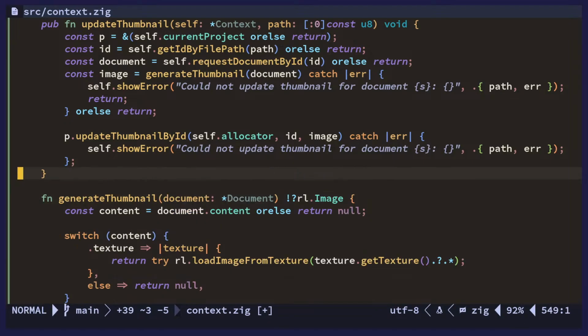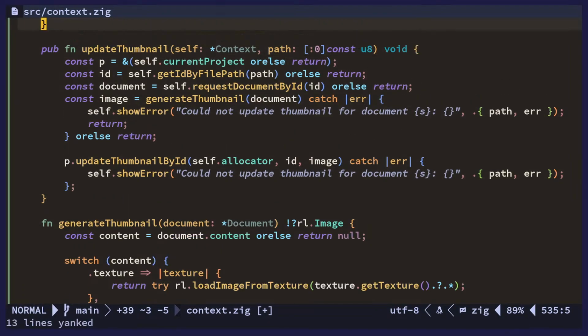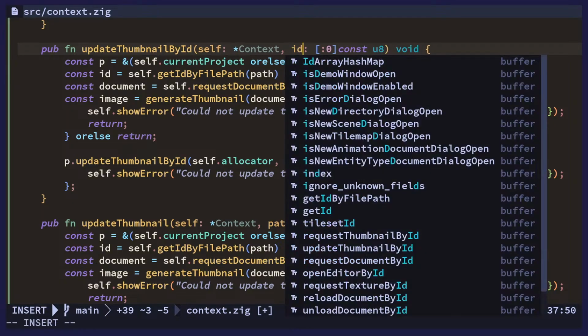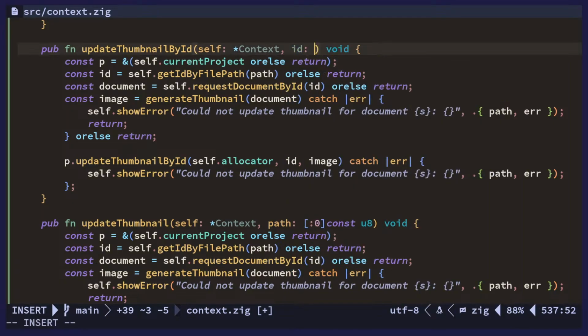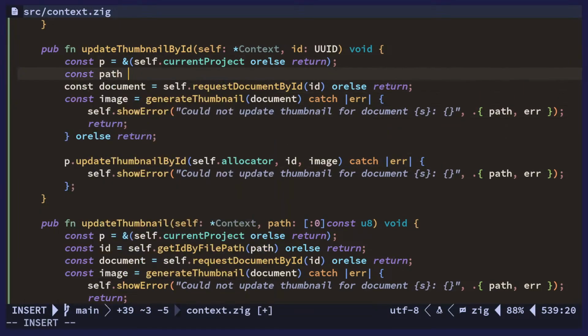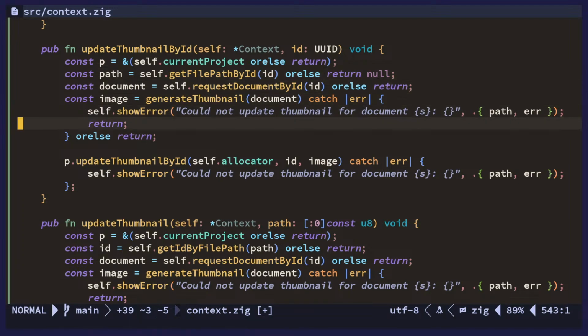Okay, we'll do this. I'll copy the entire thing. This is by ID. This is ID. And this is video ID. We don't need to grab that. There we go. We don't need the path. Well, I guess we can grab the path like that.